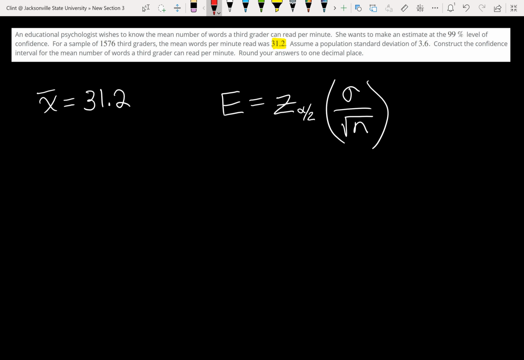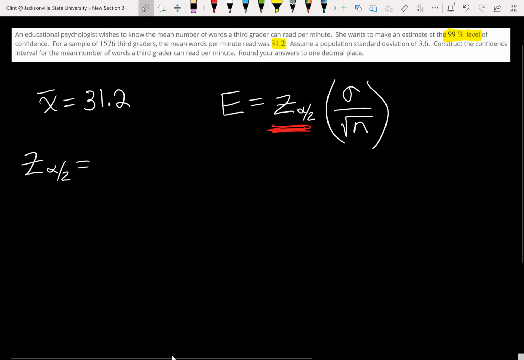Okay. So to come up with this critical z-value, we're going to look at our confidence level. It says we want to be 99% confident. So that 99% confidence is going to tell us how to find our critical value of z. So I'm going to go over to the side and I'll take note of what our critical value of z is going to be. Okay, and to look this up, we've got an easy little chart.